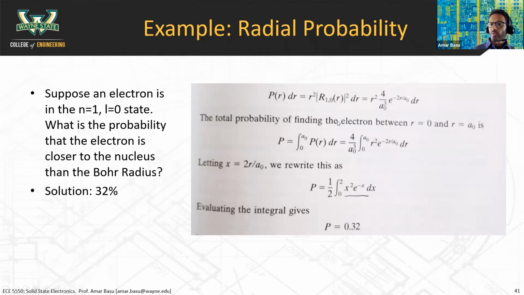In order to find the total probability, you have to integrate. So it's asking you the probability of finding an electron between r equals 0 and r equals A0. So you have to integrate this from 0 to A0. So you have to integrate the function that you found here from this one value to another. And by doing that integral, this is what you find. You can do a definite integral, and that'll give you a probability of 0.32. All the steps here are just doing an integration. Okay, so I'm just going to skip over that for the time being. This will be a problem like on the homework.